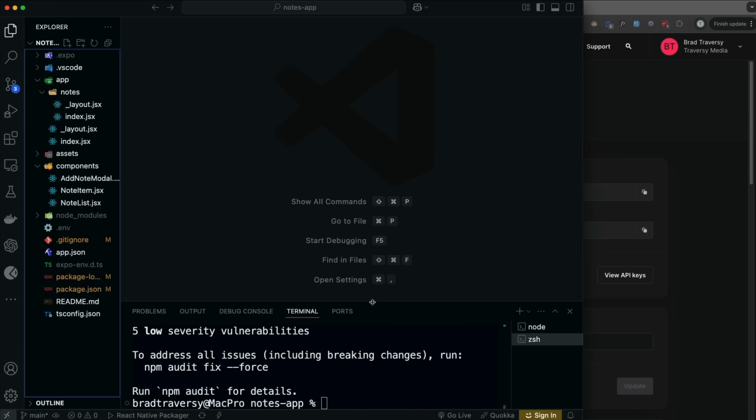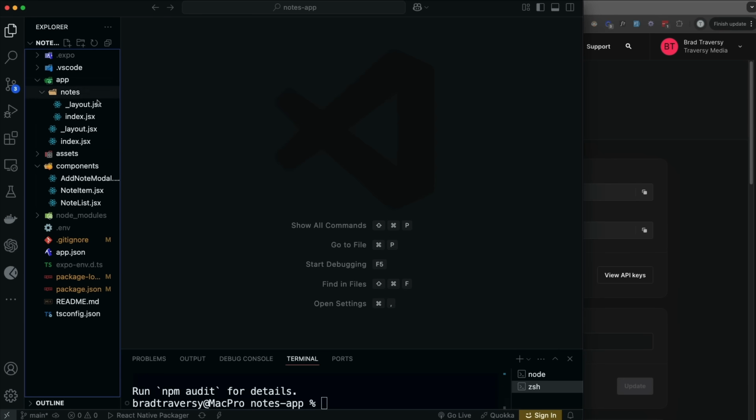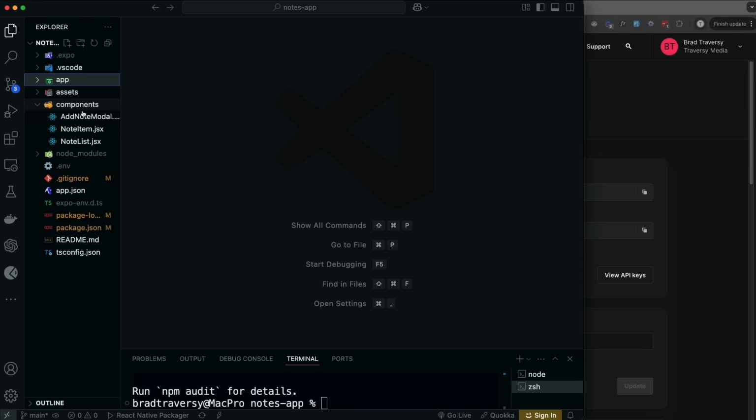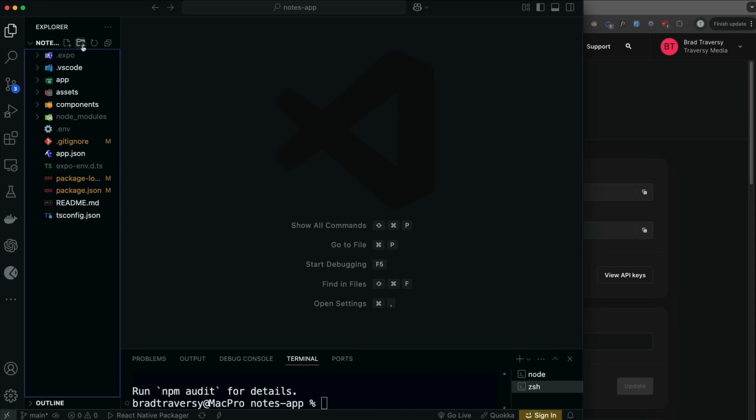All right, so now what we want to do is configure the SDK, and I'm going to create a folder in the root called services. Now, the way that I'm going to structure this is we'll have our Appwrite config file, which will bring everything in that we need, the client, and then we're going to have a database service to do CRUD with the database.